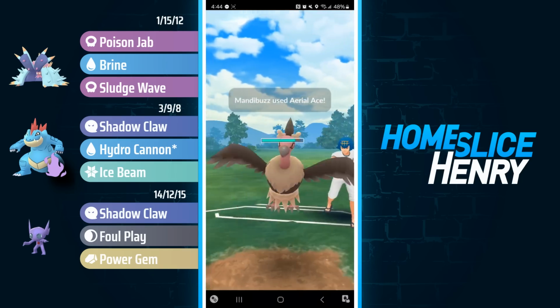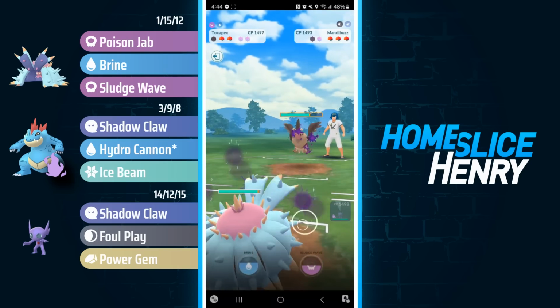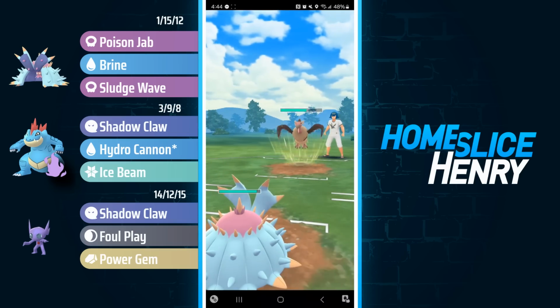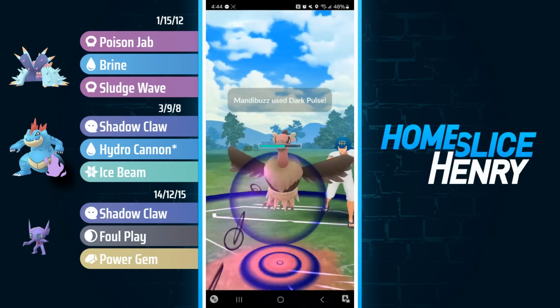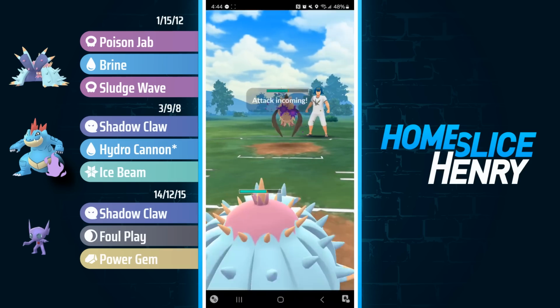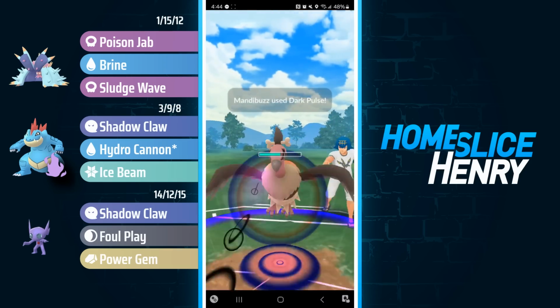I could shield and land an Ice Beam, but realistically, that doesn't win me Switch. So if I'm not winning Switch, I want shield advantage. So I'm going to keep the shield advantage, bring in Toxapex, and just use it as the gigantic damage sponge that it is. They're going to fire off Dark Pulse after Dark Pulse. Toxapex does not care. Again, just no shielding everything in this matchup.